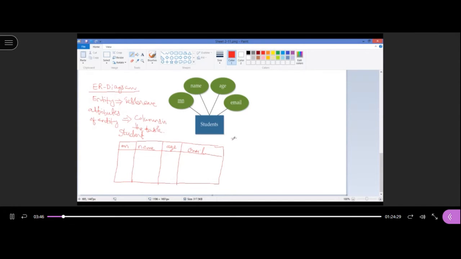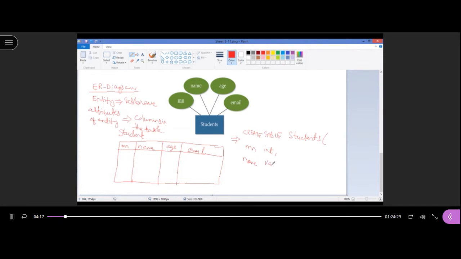Now we will write a SQL command for this, which we already learned. Create table. Name of the table is students. Open bracket. Now we give MN, say an integer.